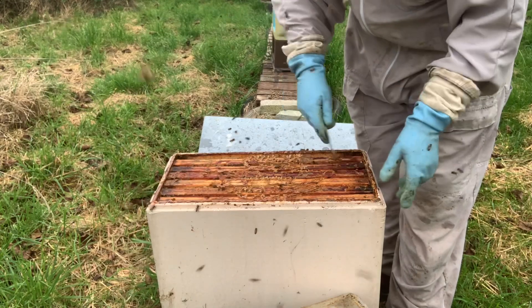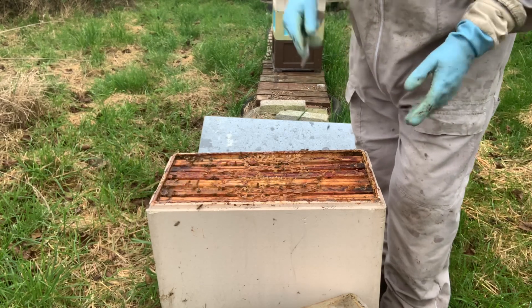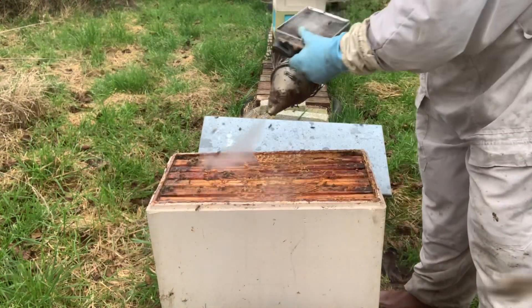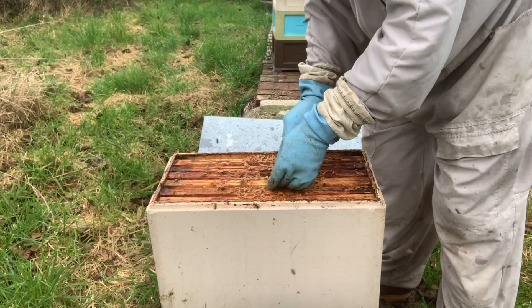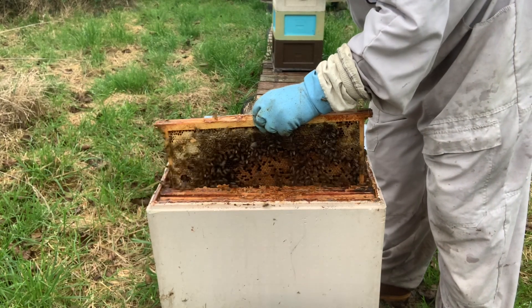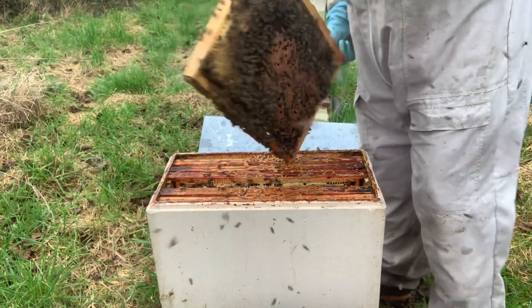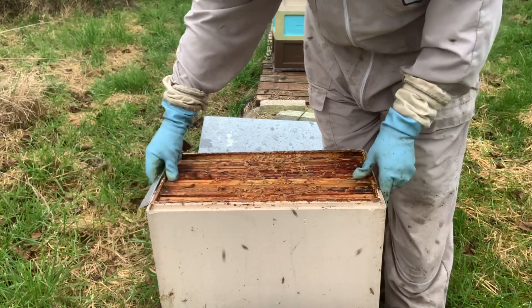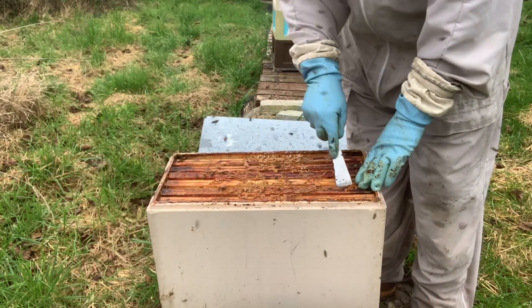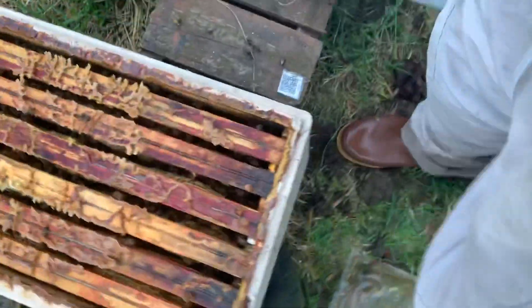It's important to get your spacing right because the bees have prepared this colony for the winter. I've made a mistake because I've put that one in wrong - I'm just going to rectify that in front of you. You've got to get those frames exactly right; this one should have been reversed. I've got to be ultra careful because I saw the queen on it - no rolling bees. The queen's on the other frame now. When I put that frame down I spun it around, but the bees have built the configuration for their spacing for the winter. You can see the gap between each frame - that's how it should be. You shouldn't push your frames back together where one bit of honey touches another; that's completely wrong and not what the bees want for the winter.